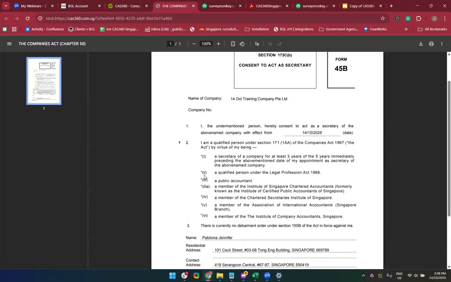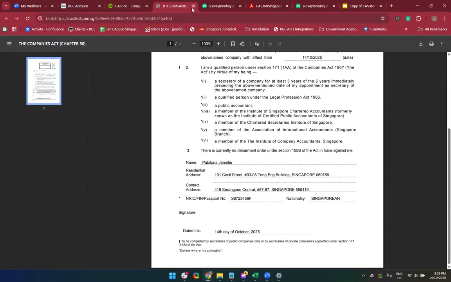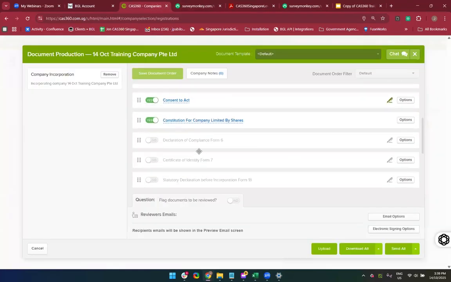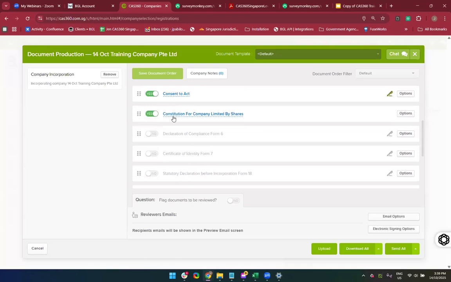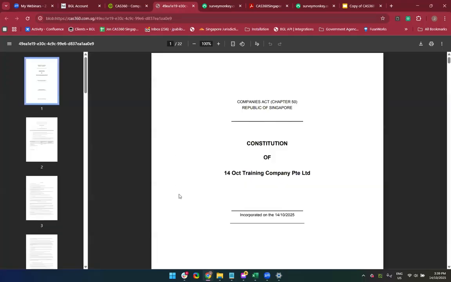Similarly for Form 45. Constitution. So this is the system default constitution. If you have attached your own constitution, it will appear as it is.